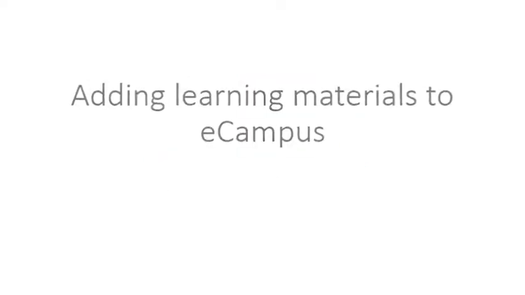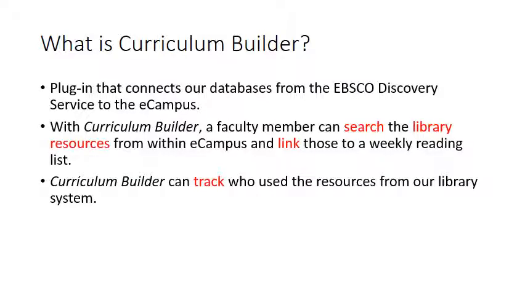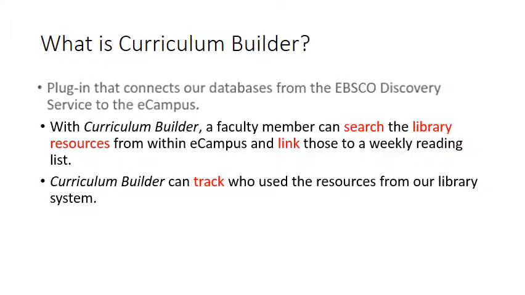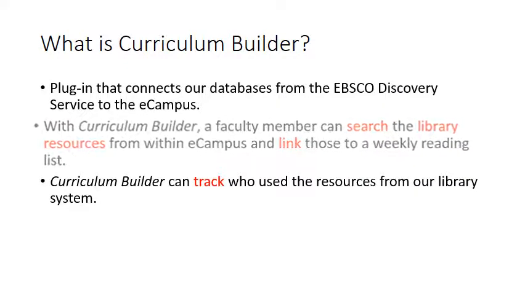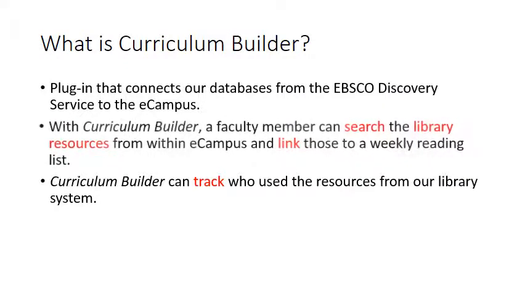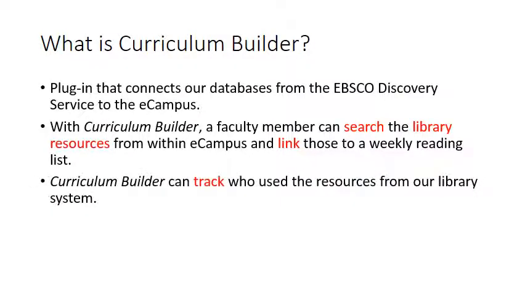Today we're going to talk about adding learning materials to eCampus. What enables us to link these or add resources to eCampus is something called Curriculum Builder. And that is a plugin that connects our databases from the EBSCO Discovery Service to the eCampus. And with Curriculum Builder, a faculty member can search within the library sources from within eCampus and link those to a weekly reading list. Curriculum Builder can track those who used resources from our library system.